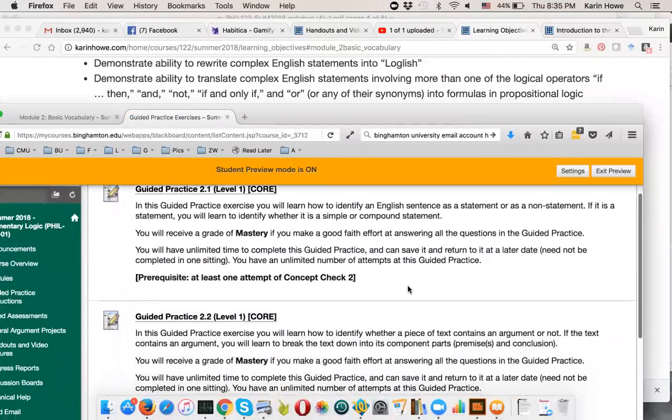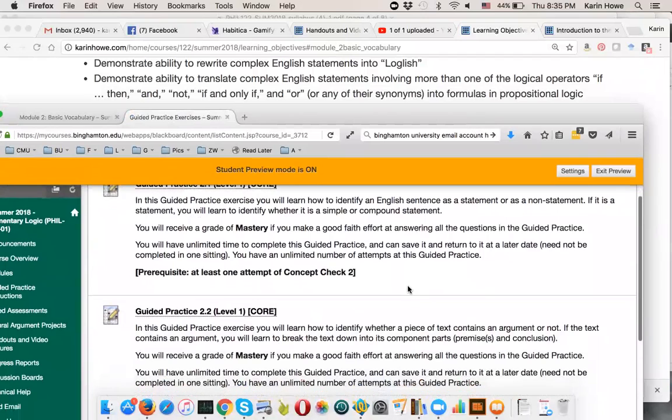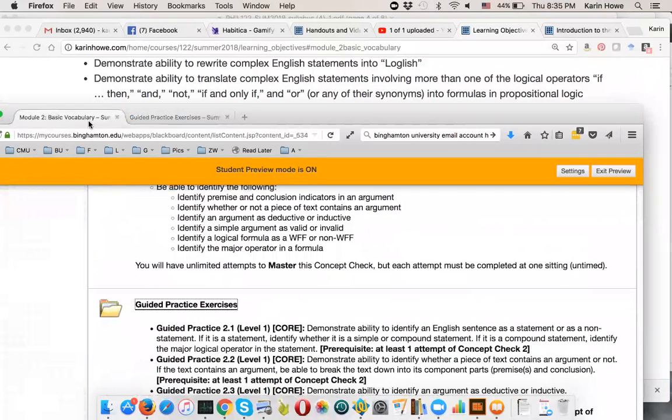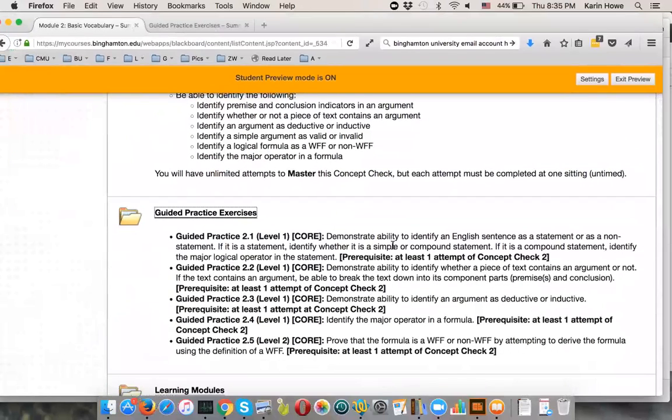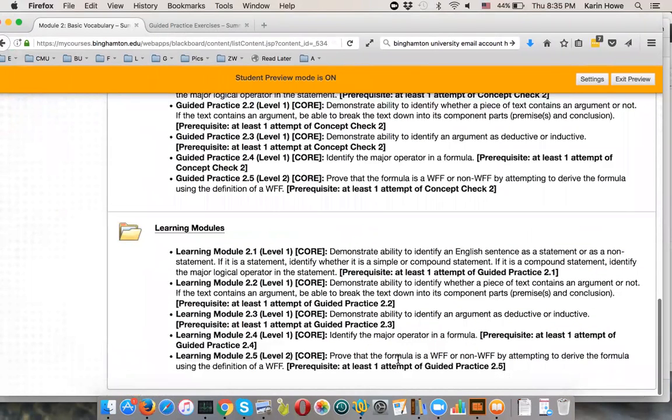Voila! That's how it will work. Once you've fulfilled the prerequisite for a given thing, which is all listed on the folder and tells you exactly what you need to do, then the next thing will become available to you.